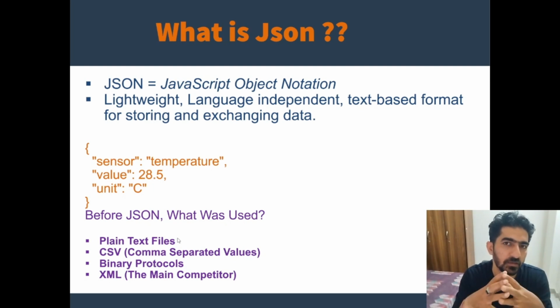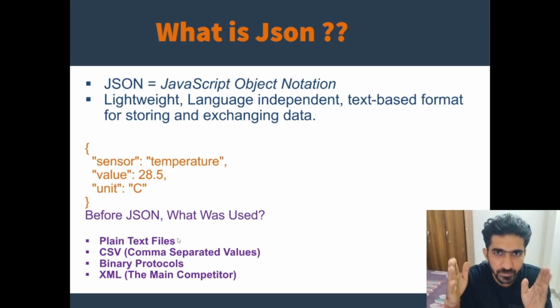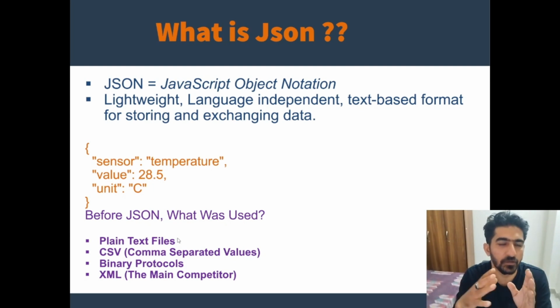But if you talk about complex problems, plain text cannot handle it, so this was discarded after some time. Then comes the CSV format, which has comma separated values. All the values are listed in the form of rows and columns. While sending this data to another system, the other system won't understand what this column is or its use case. So this is also discarded.